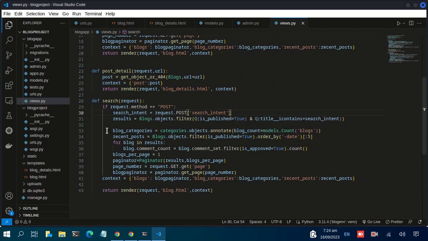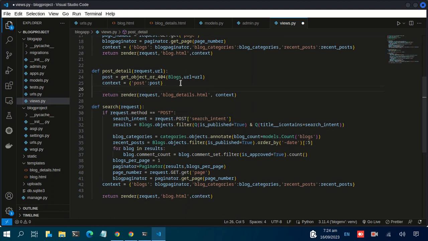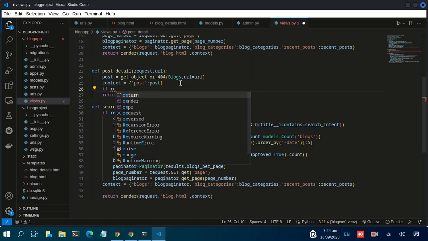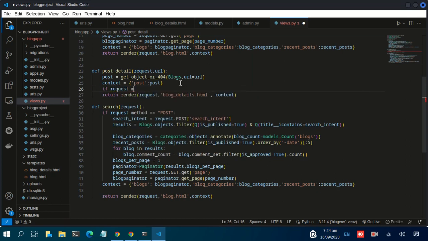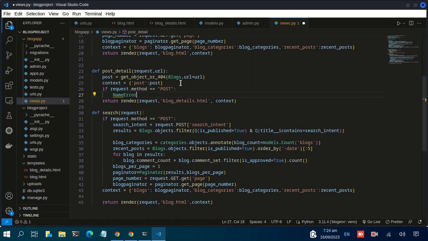What we need to do in these post details is check for the post method. So let's do this. If request.method is equal to post, we need to capture a name.